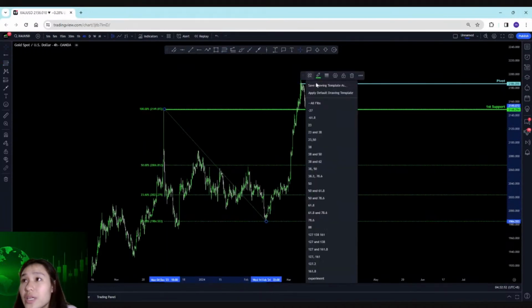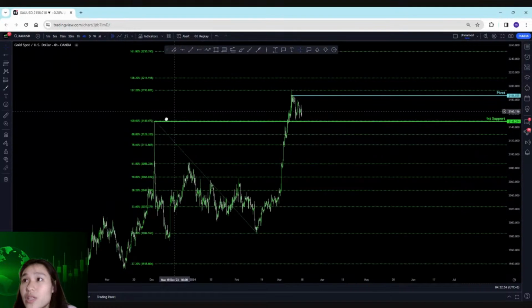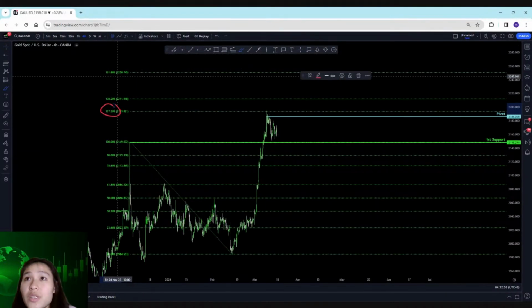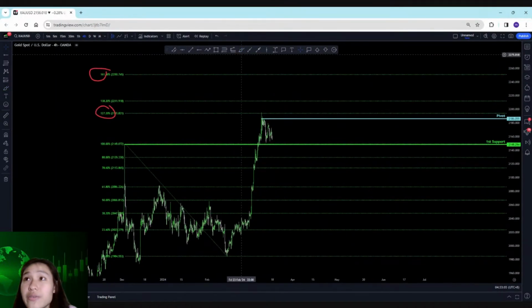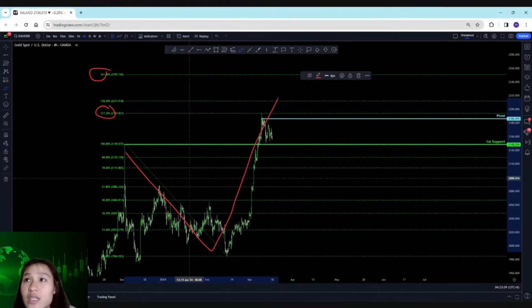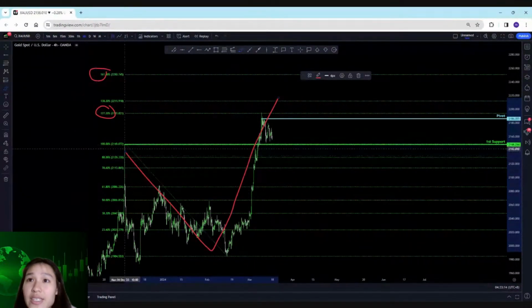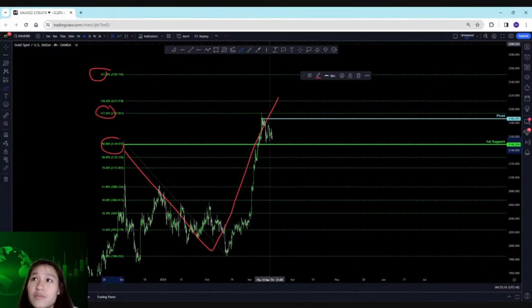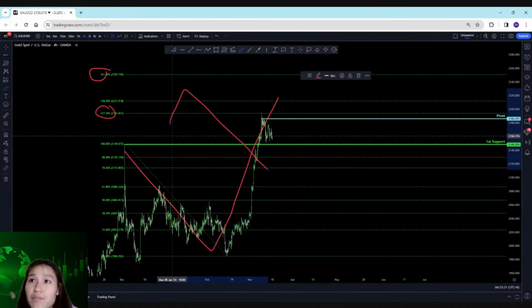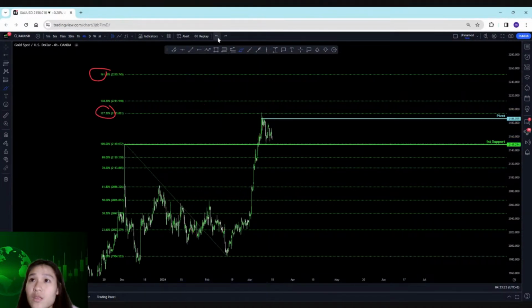So basically what a Nike tick is, we are looking at these levels, the 127.2 as well as the 161.8. Okay, and the kind of shape that we're looking for is something like this. So basically like a Nike tick or like a V shape, but you want to make sure that the tail exceeds this 100%. So if it's inverted, it would be something like that.